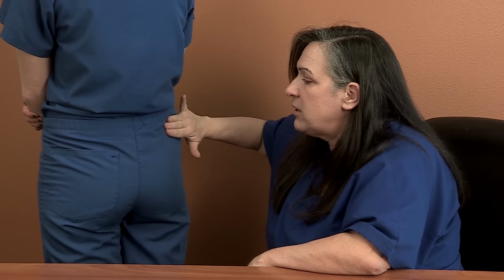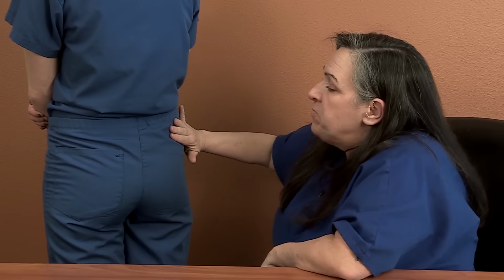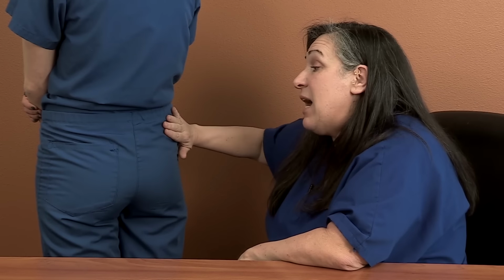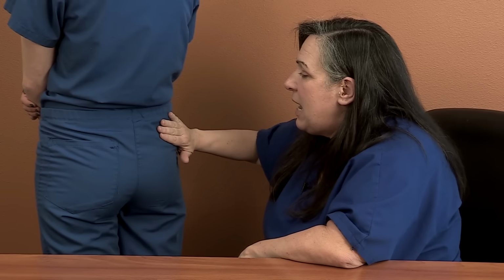Afterwards, I like to do a little massage. Try to spread that medication out a little bit. And again, for comfort, most folks go ahead and rotate, going back and forth. I have other folks who really want to sleep on one side of their hip and not be sore, so maybe they choose to do all their shots over here so they can sleep comfortably over here. Doesn't matter to me. Whatever works for you, certainly.